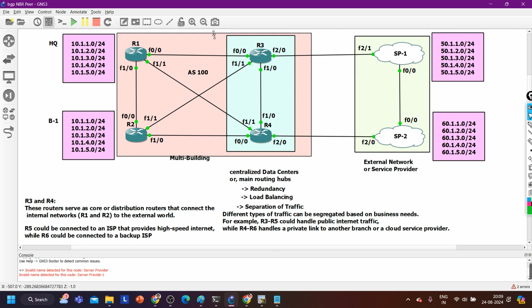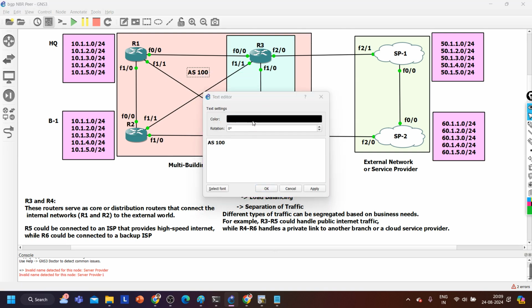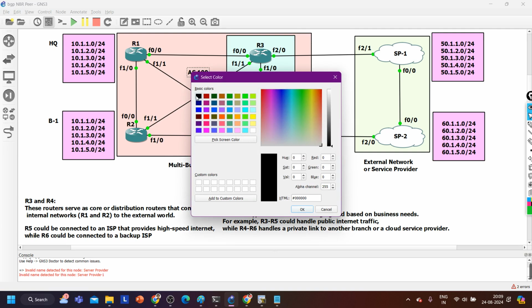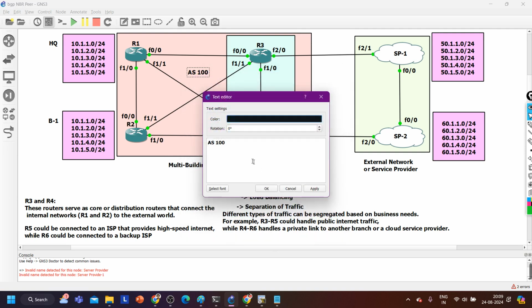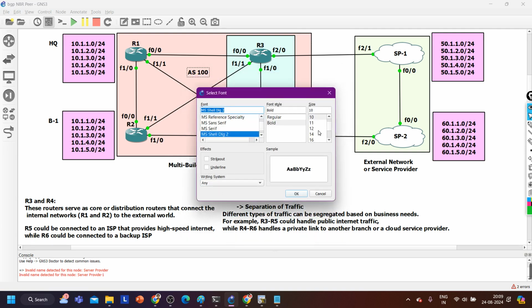AS number 100 on these 4 routers. So how many IBGP neighbors will router 1 have? 4, correct guys?